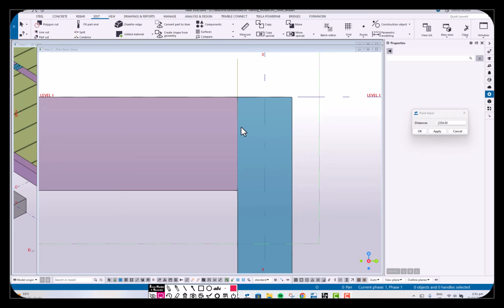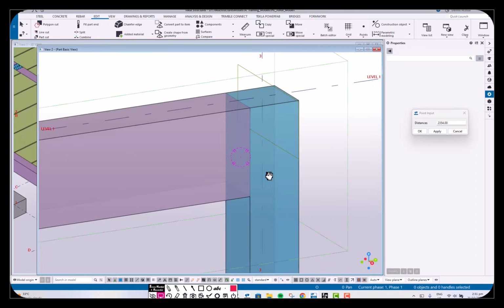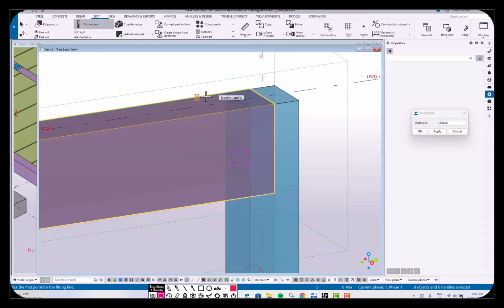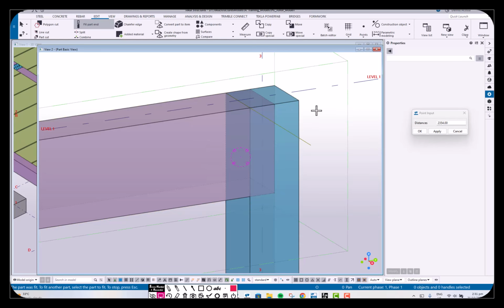When you use the fitting, I would suggest using it on the plane. The question is, can I do that on the 3D? Actually, you can do that on the 3D like this, but you need to know what the plane is. If I fit part end and then click from this top, it doesn't work, because that top is not the correct plane.